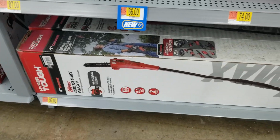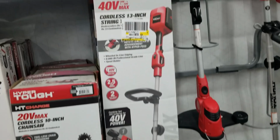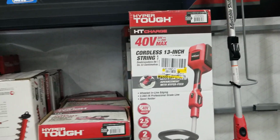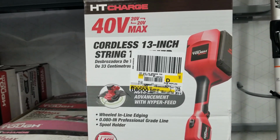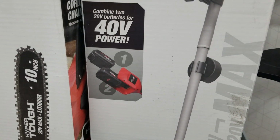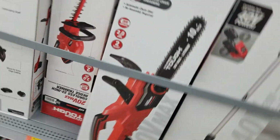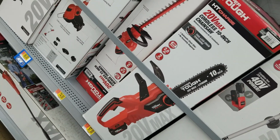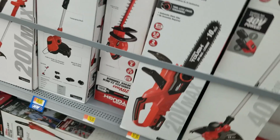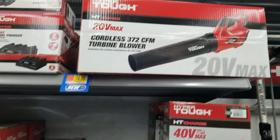That's the Hyper Tough. That's a post all right there. And they still have a lot of Hyper Tough in this Walmart. The Walmart that's nearby my house doesn't really have a lot of Hyper Tough left. This combined, that's actually two batteries combined to make it 40 volts, and that is the chainsaw. That's the 20 volt max. That string trimmer is actually two batteries, so it's 40 volts.